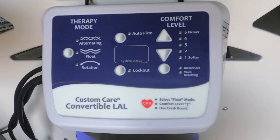This system can be used with or without the controller in place. It has a mattress component and a controller component. The controller provides airflow to the support surface and to several therapeutic modes of operation. It's important to let you know that all the systems obtained by Southern Illinois Healthcare will have a controller with them. It's dedicated to the mattress. This is of great benefit to your patients presenting with various levels of risk for soft tissue injury.